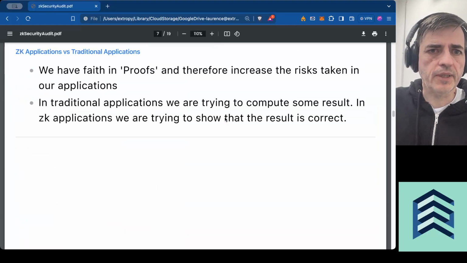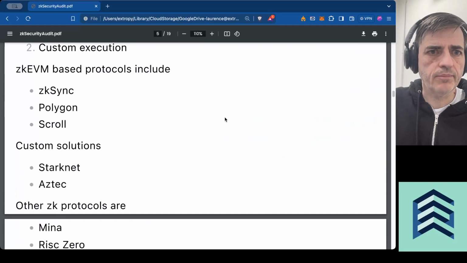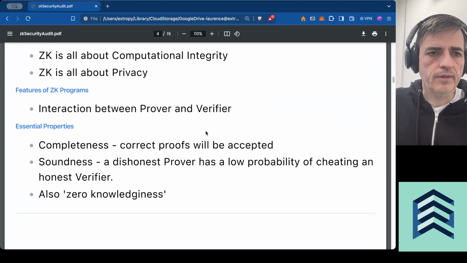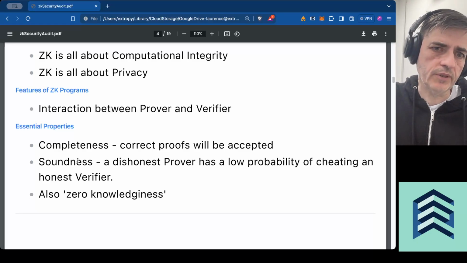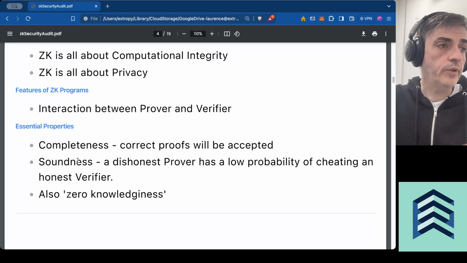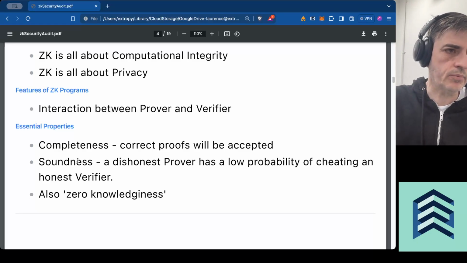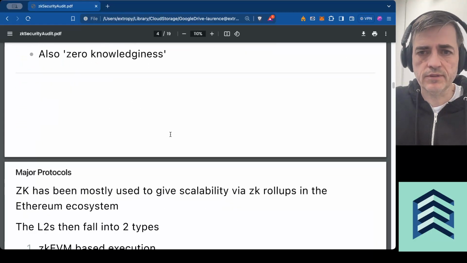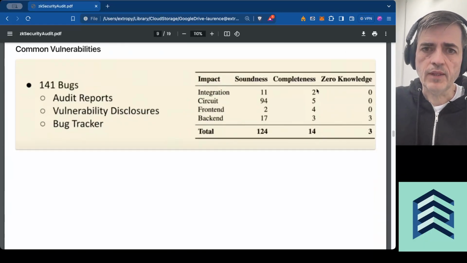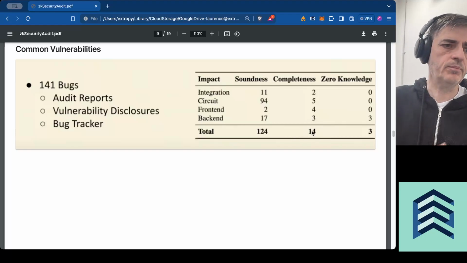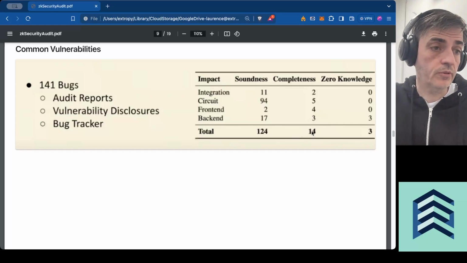So if you go back to the points we have up here, the soundness being broken, this is the most common way that the zero knowledge systems will get broken. So what this means is that we are seeing the possibility that a dishonest prover could create a false proof, and then that would be accepted. So obviously this is a serious thing to happen. Okay. The completeness, we're seeing that less. That just means that there's a possibility that a correct proof wouldn't be accepted.